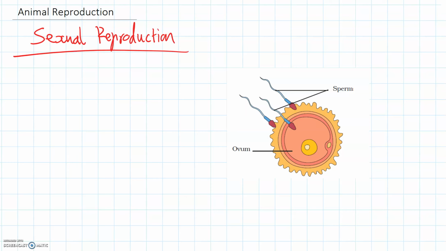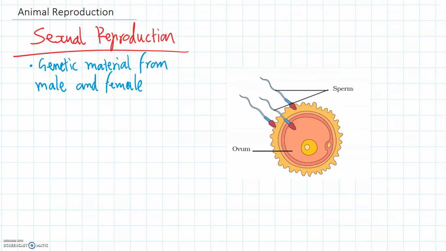Remember, sexual reproduction is when there's two individuals involved and they combine their genetic material together so they have a baby that's half of the genes from the mum and half of the genes from the dad. So the genetic material from a biological male and a biological female combine to make the new child. And this is the way that most animals reproduce, and in particular that humans reproduce, so we'll focus more on sexual reproduction from now on.